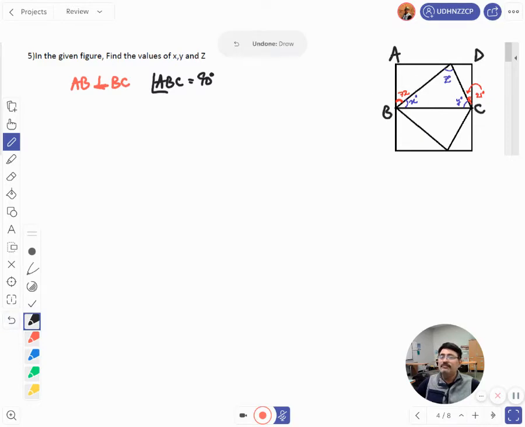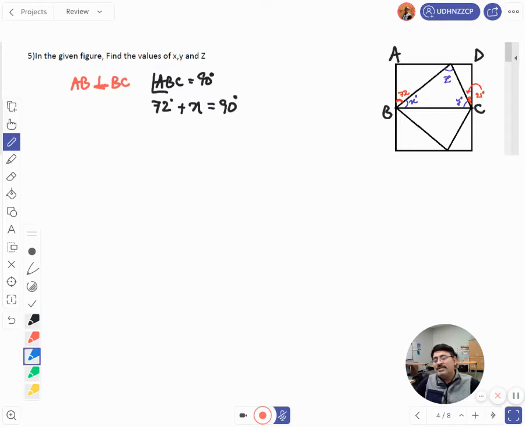So, may I say that when I combine these two angles, these two together make 90 degrees or not? That makes sense, because this angle, which is 72 degrees, and angle x, this part and this part, these two together make 90 degrees, right? So let me write that: 72 degrees plus x equals 90.